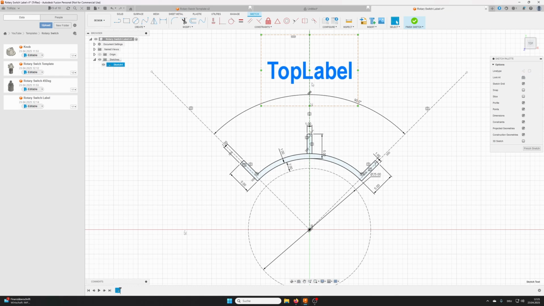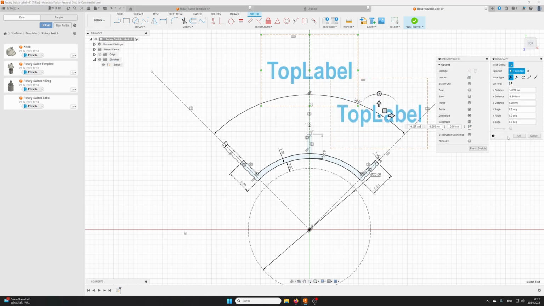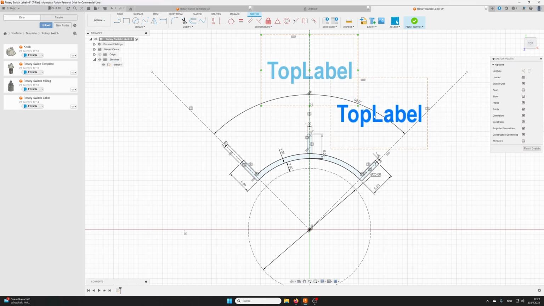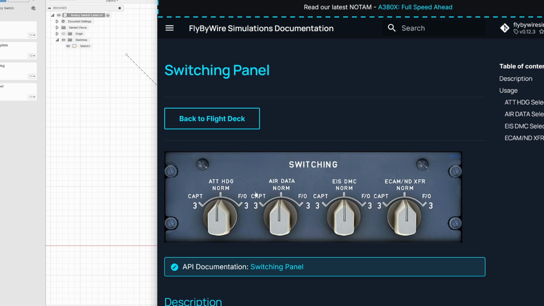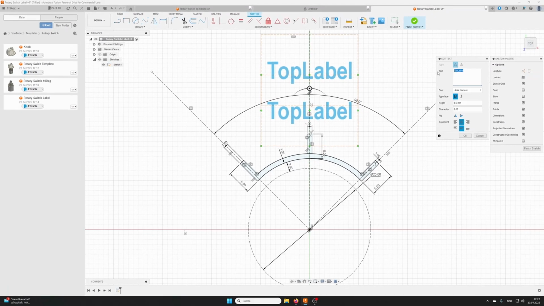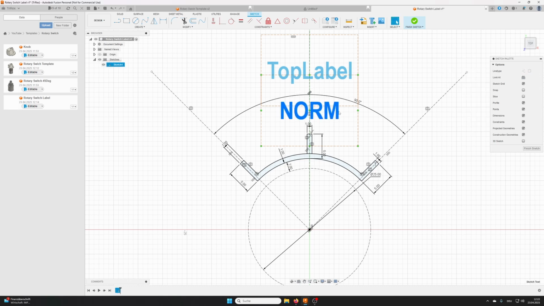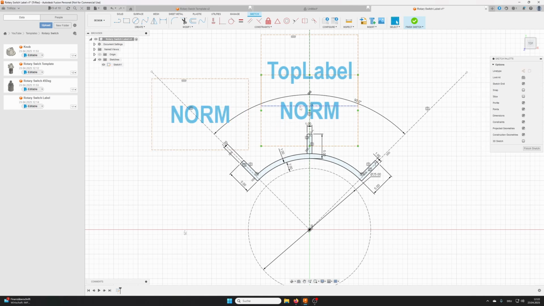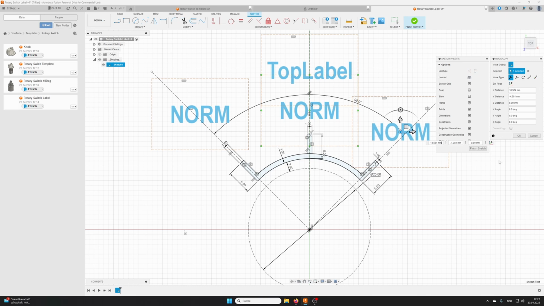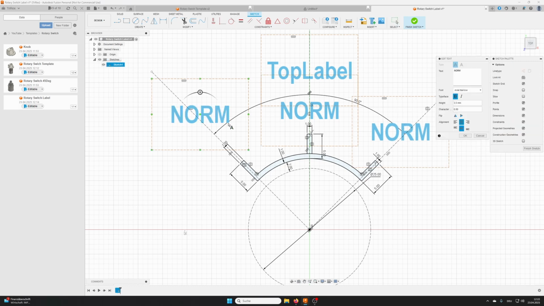Select it, Control C, Control V, and create some copies. Second one, we can actually give it a real name and set it to norm. Some more copies, one over here, one over here. Set it to captain and first officer.